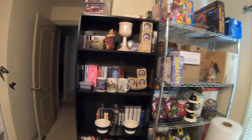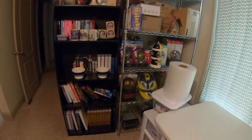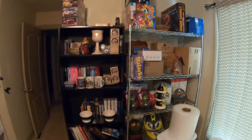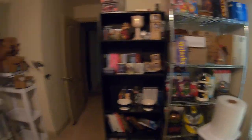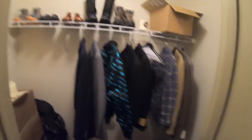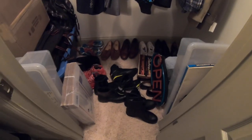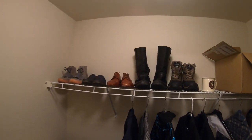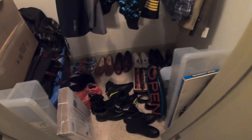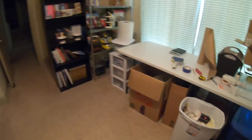I do have these two shelves over here for larger items or breakable items like these cups that I really don't want to put in a bin and risk damage happening to them. I put in my listing which inventory shelf they're on. Also this closet right here houses clothing and shoes — as you can see, nice hanging clothing is hanging there. I can definitely get better organized with the shoes and everything, but it works for now. Anytime I sell a pair of shoes, 99% of the time they're in here.